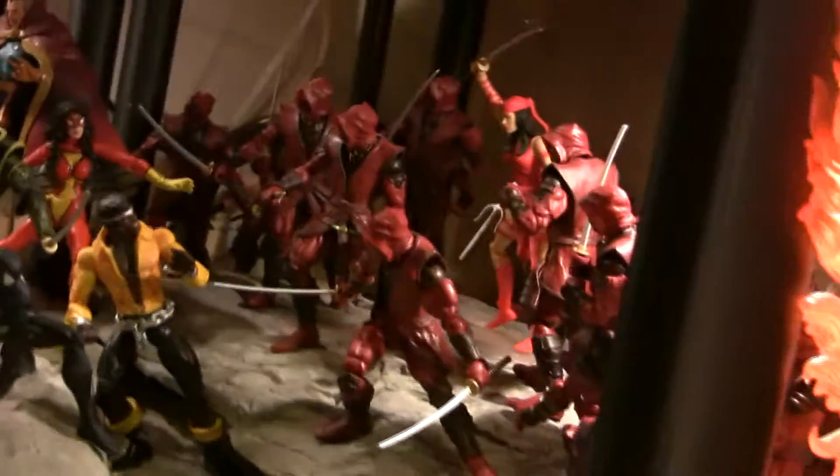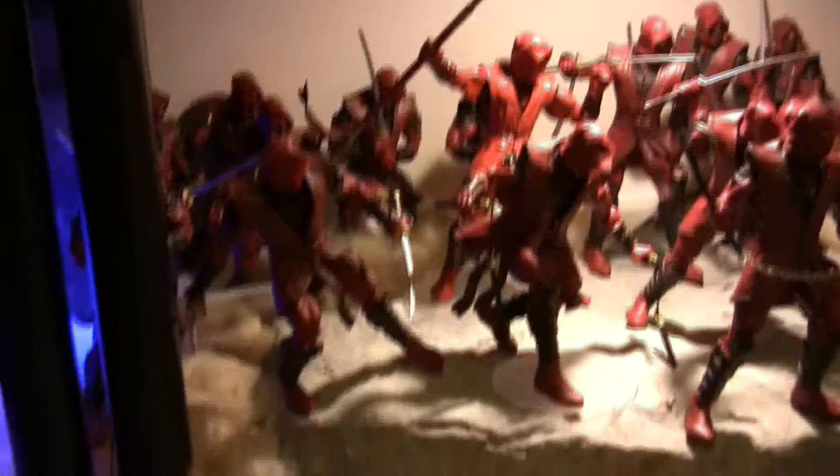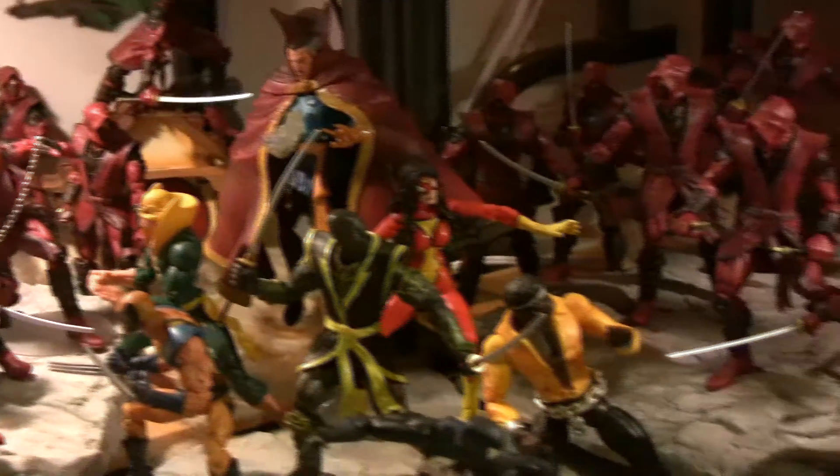Sort of revamped this up a little bit here — still need to toss in the background for that one. I actually have a really cool idea for that, I'm just waiting on getting a couple things before I put together a nice fight scene and make it look really cool. But right now it just kind of is what it is. I like it — I think it looks cool — but I do want a battle scene in there with some better backgrounds, so that's still a work in progress.